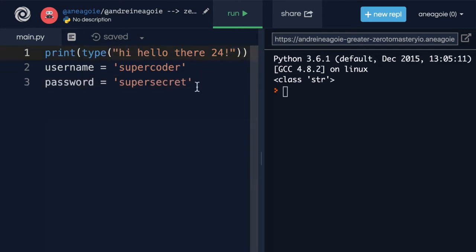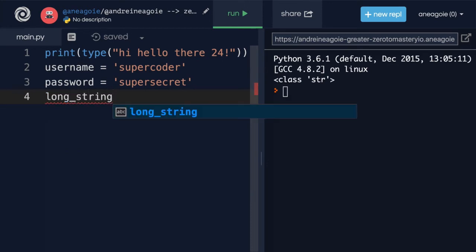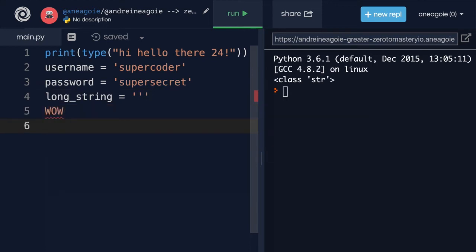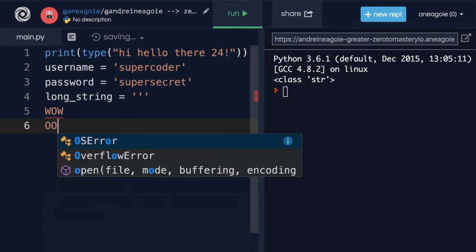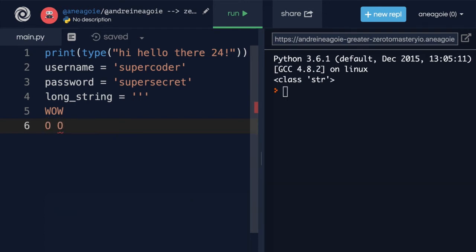But there's a third way that we can write strings in Python. And this, well, is used for long strings. So let's just create a variable long string. And what we can do here is three single quotes in a row, like this. And then here, I can just say, wow, maybe a pair of eyes of somebody that's really impressed.